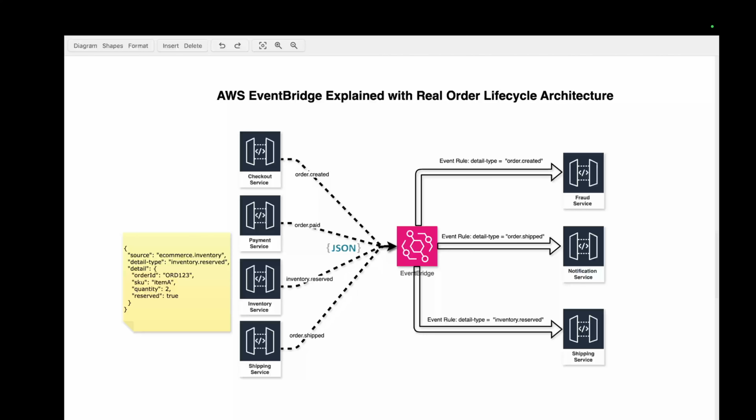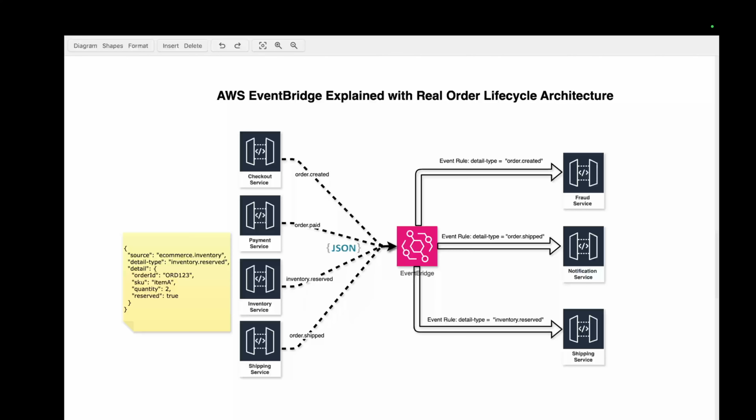Now, the key benefit of EventBridge is that it is scalable. Each service that you have in this diagram is independently scalable. You have flexibility, so new consumers can subscribe without changing the existing code. You can have more services added, and based on the EventBridge rule, they can listen to different kinds of events. Resiliency: failure in one service doesn't cascade across the system. Maintainability: there is a clear separation of concerns with event-driven rules.